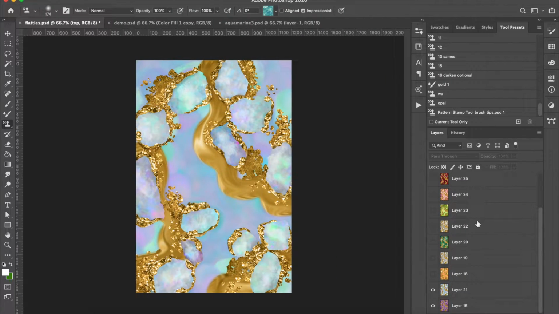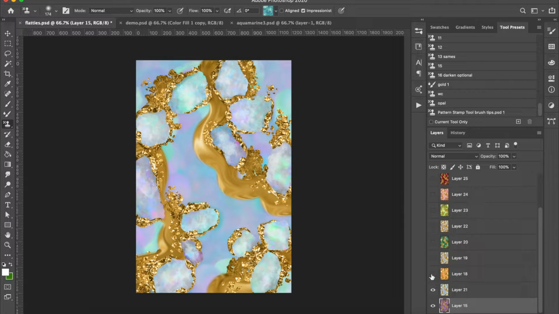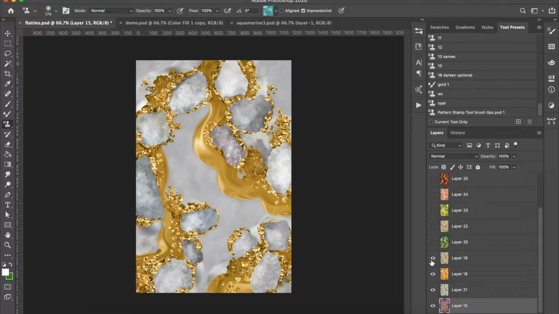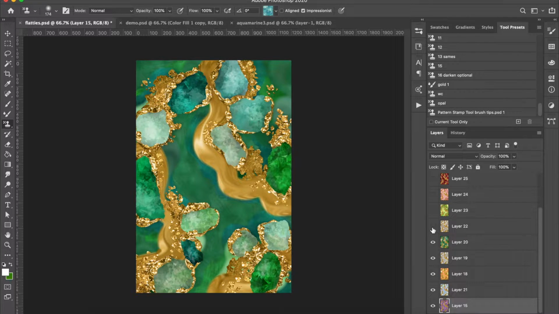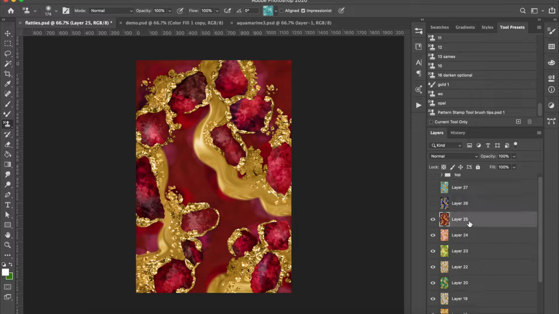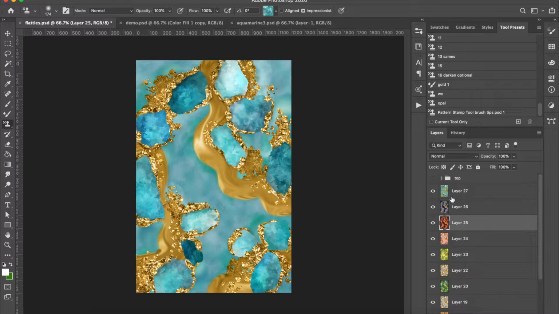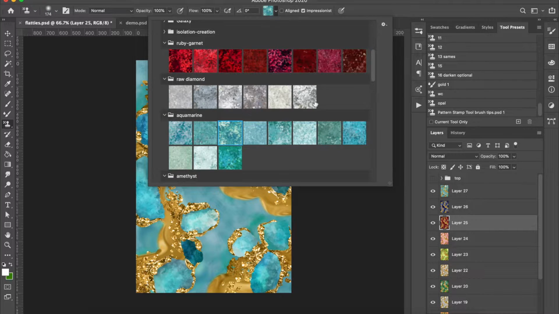And over here you can see some little demos that I did, and I'm just going to flip you through them. On all of these demos I have the stones that I created, but I wanted to make a little artwork with it, or a nice demo of the color palettes in action. So I have here the amethyst, and then the opal, citrine, raw diamond, emerald, pearl, peridot, rose quartz, ruby garnet, sapphire, and aquamarine.